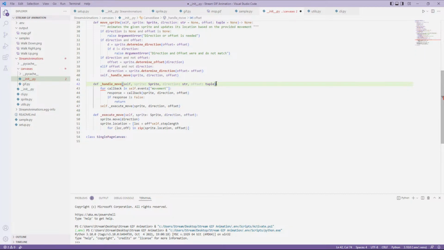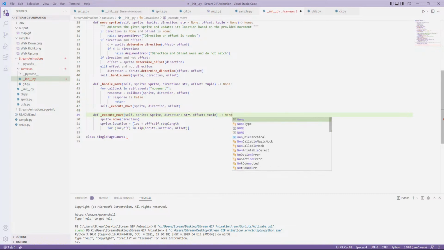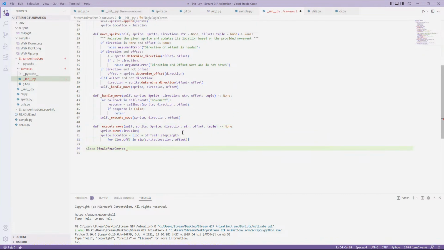And I deleted that. This returns none. String, tuple, none. And there we go. Alright, so we now have the infrastructure in place for single page canvas to intercept.